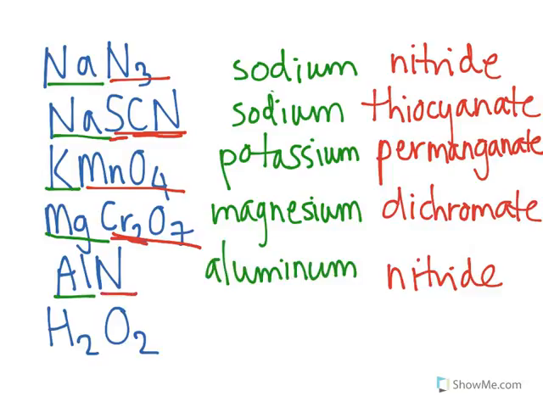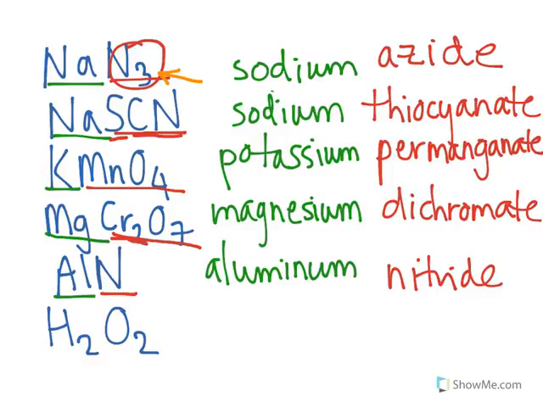Sorry, I have to make a correction to earlier. This group is not a nitride, but rather is an azide. And that's the distinction. When there are three nitrogens in the ion, it has a 1- charge and is an azide, whereas when there's only one nitrogen, it has a 3- charge and thus is a nitride.